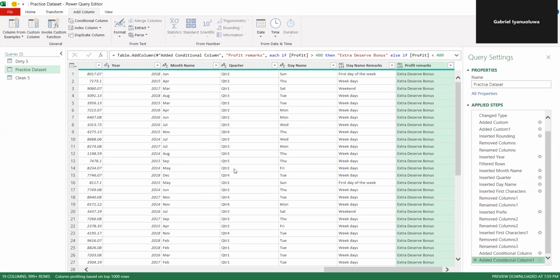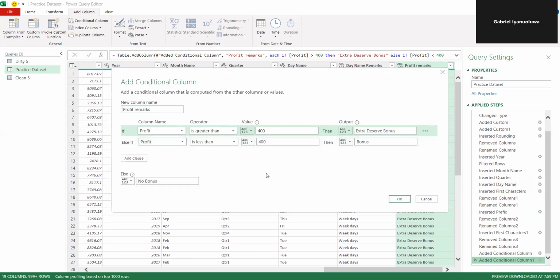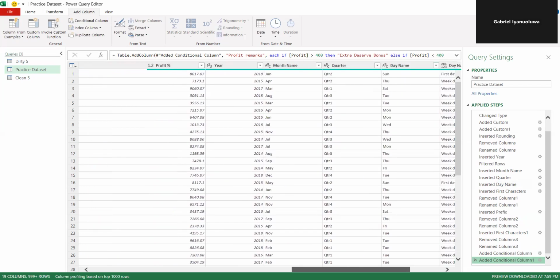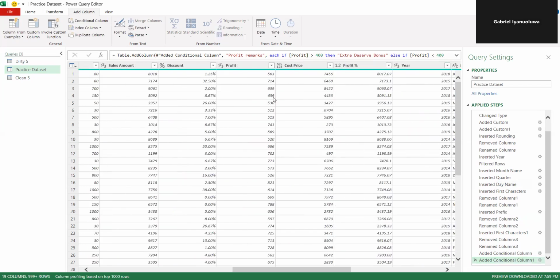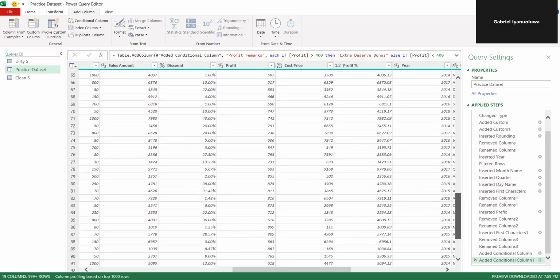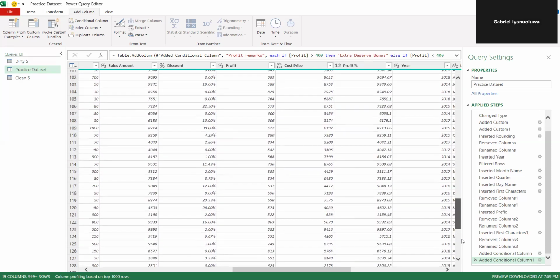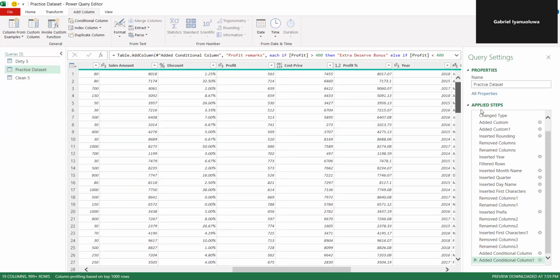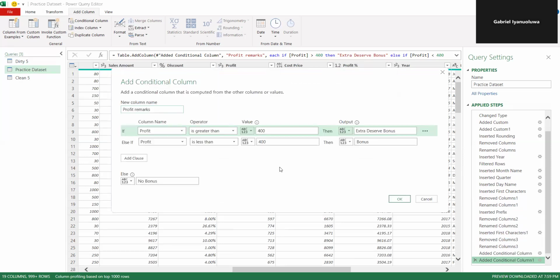So let's come back again to these settings. I want to make it more engaging than this. So we have greater than. Let me cancel. Let me use it for under this. We can see that we are having more profit downward. So we have different profit down that is greater than 500. So this is it. Let me try more. Let me try to change this to something else.